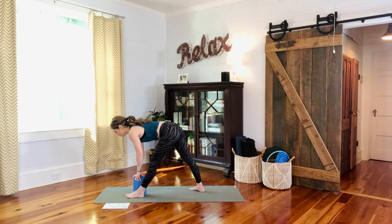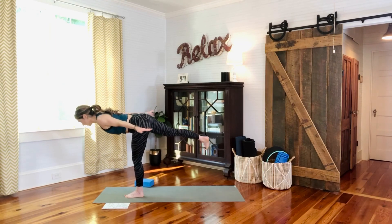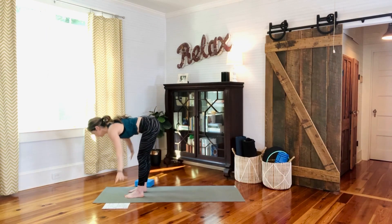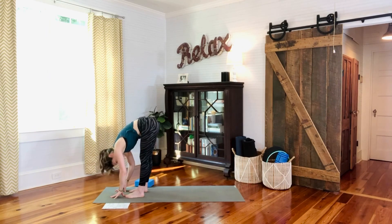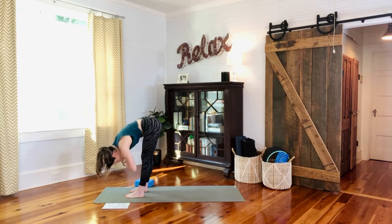You can stay here if you'd like, or if you'd like warrior three — move the block, bend the left knee, start to shift and lift off into warrior three. We're trying to level the hips, pulling shoulder blades together for the airplane version, reaching through the fingertips and through the back heel. Steady breathing, one more breath, then exhale to forward fold. Let your head and neck relax, maybe crossing your arms and gently rocking side to side, then gently release the hands down. Step to all fours and come on down to a seated place on the hips, legs out in front.